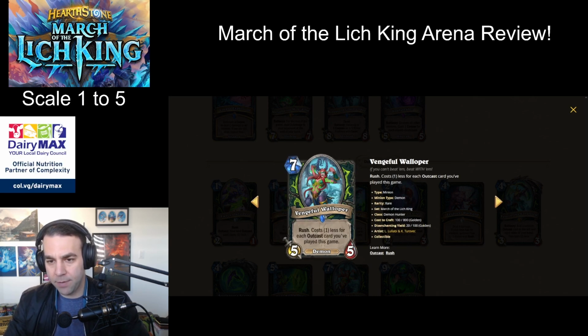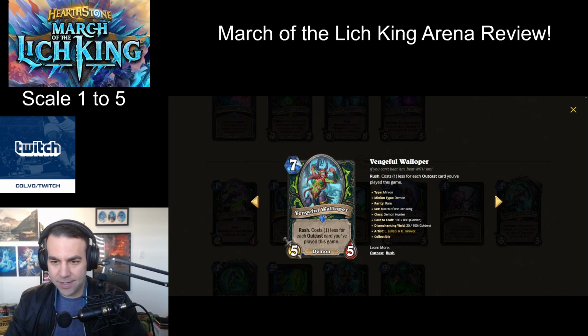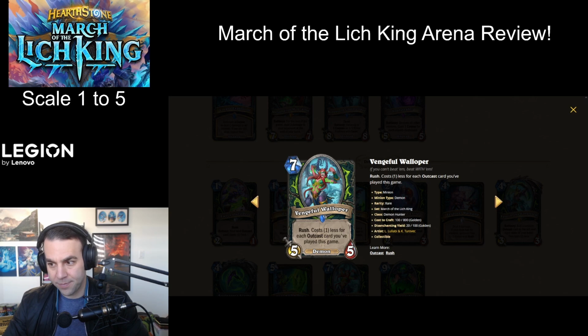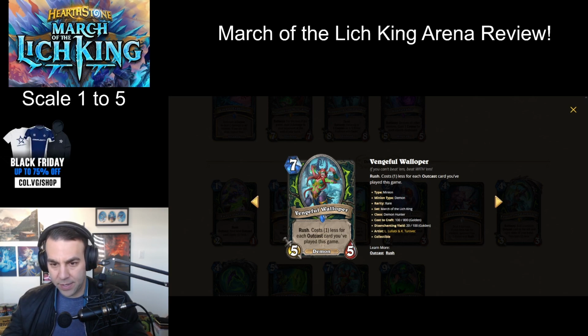Vengeful Walloper. 7 mana 5/5 demon. Rush. Costs 1 less for each outcast card you played this game. Again, this depends on how much outcast you get. In Arena, it's probably not going to be that great, right? I would say a 5/5 rush is okay. So you have to play 2 for it to be playable, and probably 3 for it to be good. I think in Arena, it's not going to be that great. Maybe like a 2. Maybe even lower, like a 1.5.